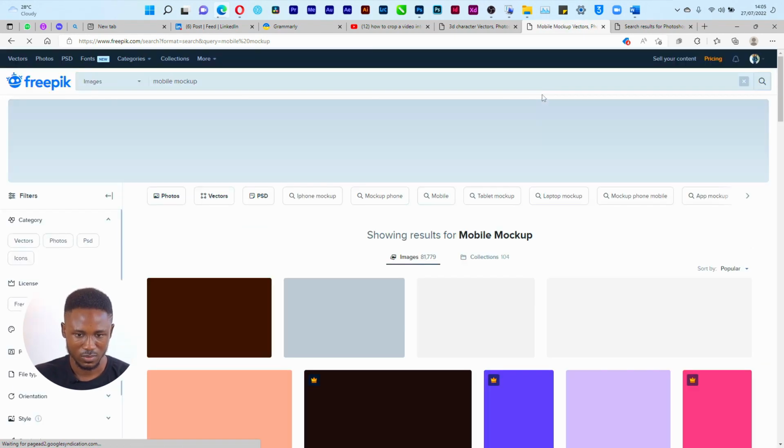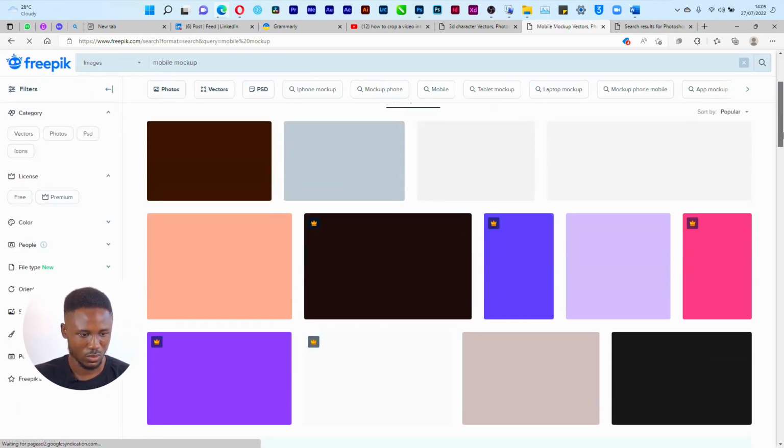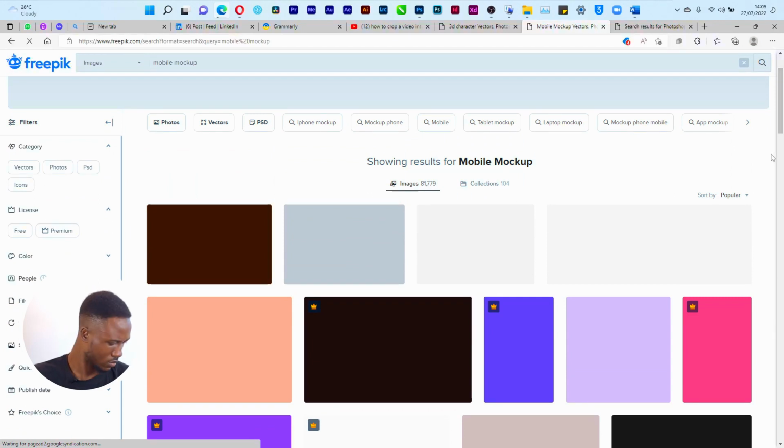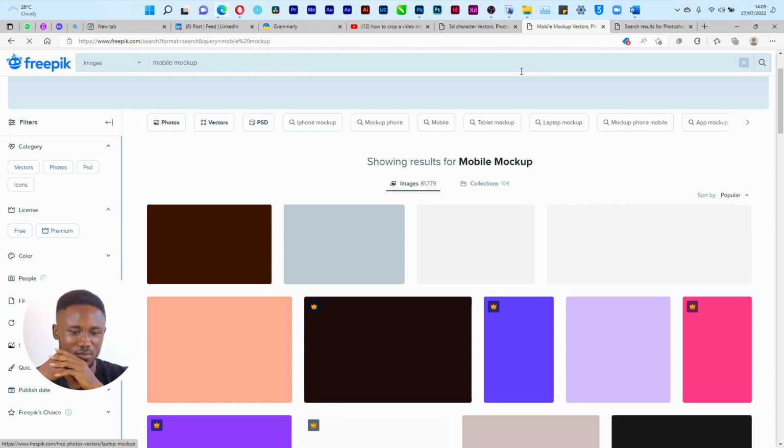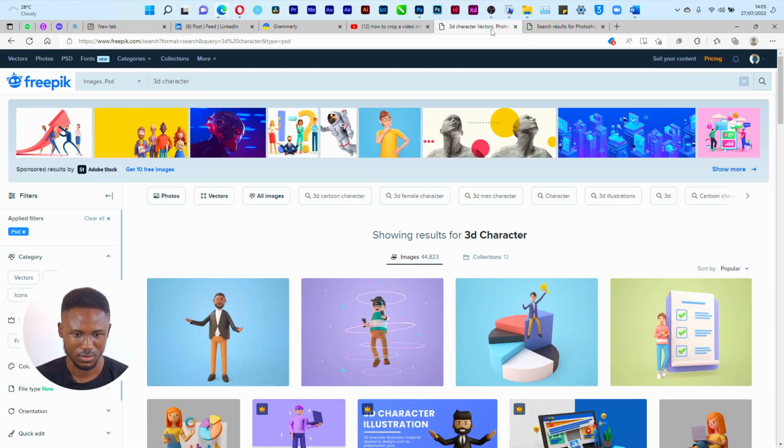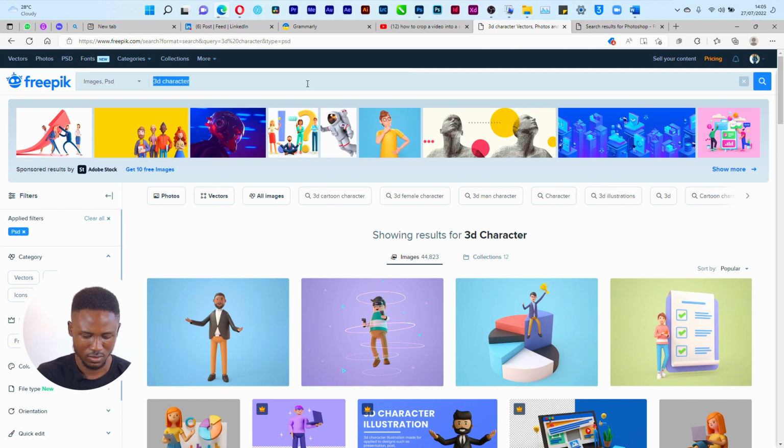What was taking so long? The mobile mockup is not loading. Let me just close this. Phone mockup.